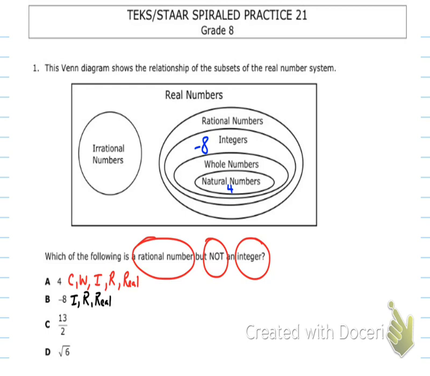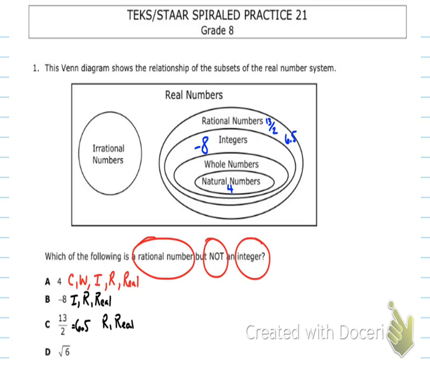I want non-integer. So I look for 13/2, and that's a fraction. So the fractions live over here in rationals. And then just by the way, if you do 13/2, it's 6.5. So I could even say 6.5, and my decimals would live in the rationals anyways. So for 13/2, I would start off with rational, which is also real. And then that's it. There's nowhere else I can move to. So this one actually has the qualities that I want. It is rational, and it's not an integer.